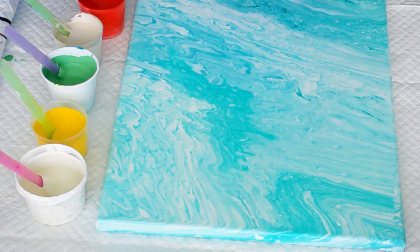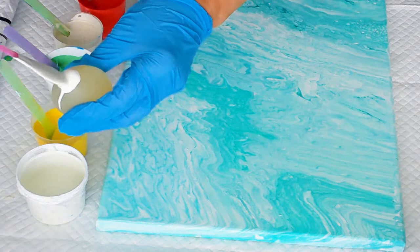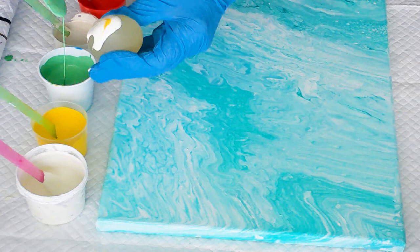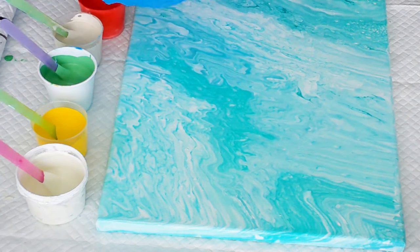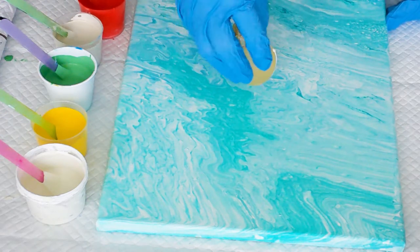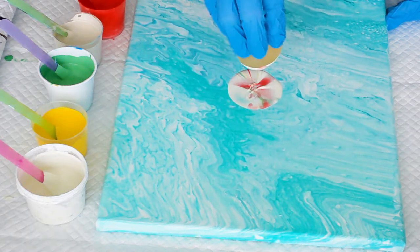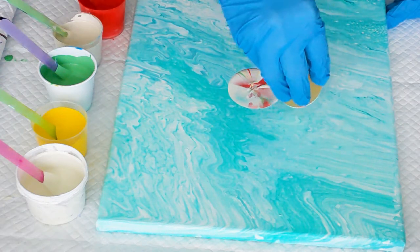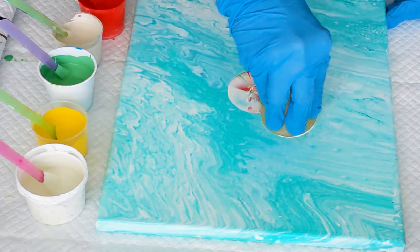So let's see what I want to do here. Put some white. A little drizzle of that, a little drizzle of everything. I'll just start in the middle. That's pretty. You can overlap or you can just go side by side.